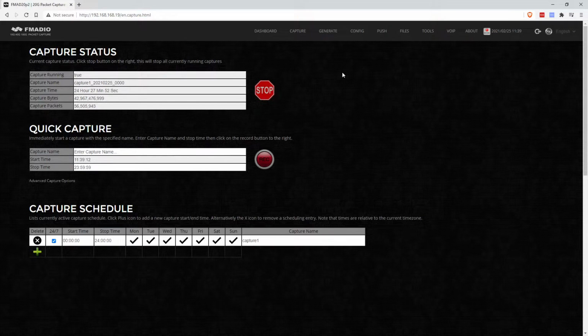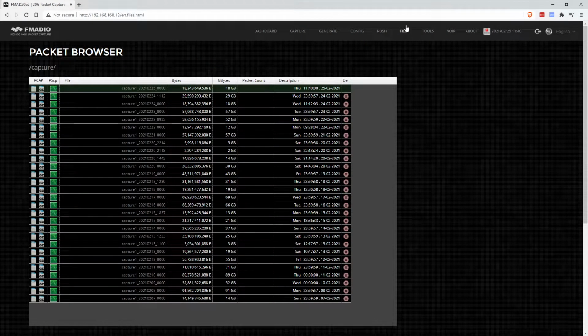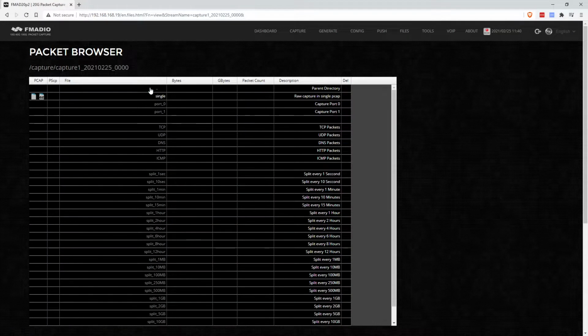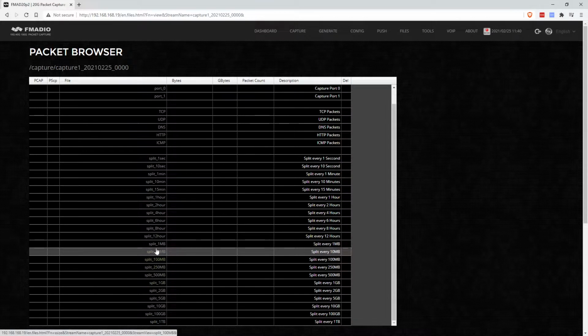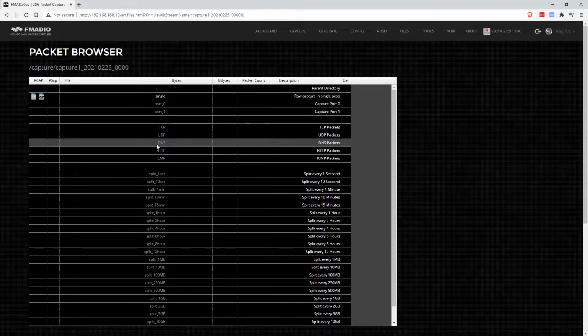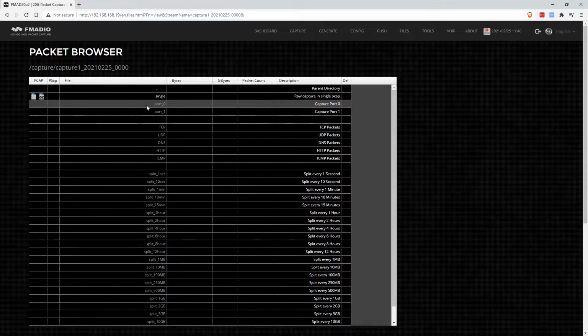So once we have the data captured from the wire, we simply go into the files option here, and you can see I've got a different capture here for each day because I'm running midnight to midnight. So I pick, let's say, today's captures, and then first of all straight away decide how I'm going to split this data up in order to analyze it. My typical preference is to do so by time, but we can also do so by splitting the data into chunks that our analyzer, whether it be Wireshark or something else, can handle, or we can straight away get into looking at individual protocols, or we can split by the capture port that we caught the data on.